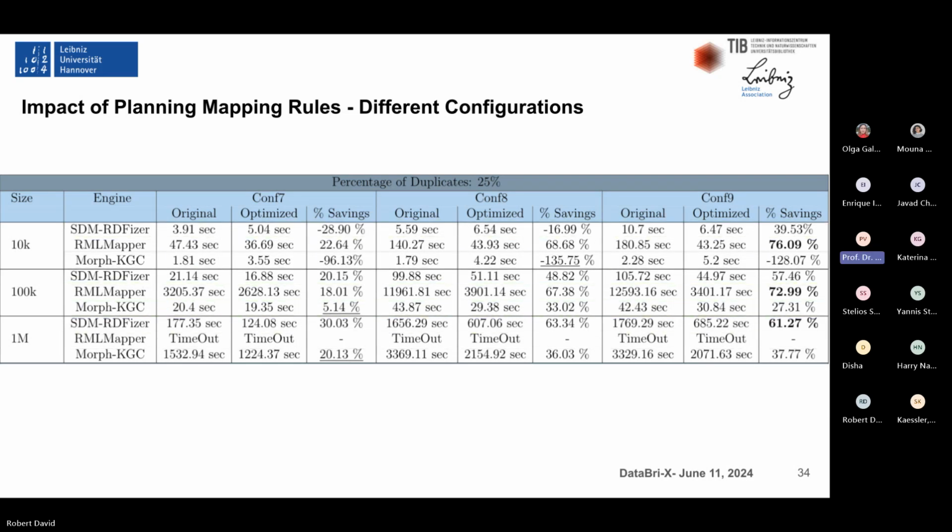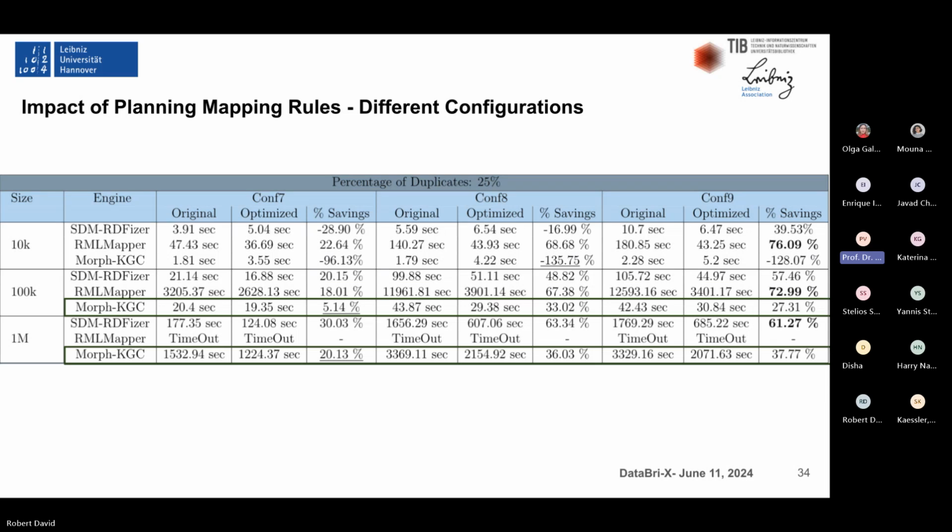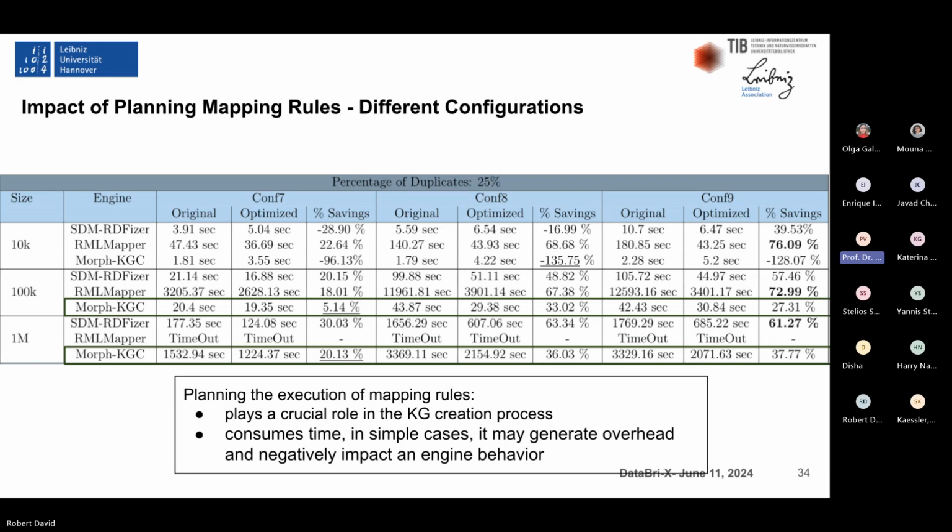Yeah, next please. And you will see that in simple scenarios, planning can be costly, for example for more KGC. Go next. But when things start to be complex, you see that it is required. So that means that these planning techniques, as usual in any scenario when we are planning to optimize a query or the execution of a particular plan, are costly. It's costly to find the plan. Having a plan for a simple scenario is not necessarily the best.